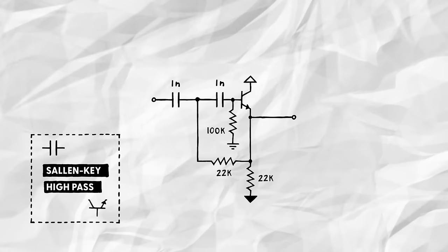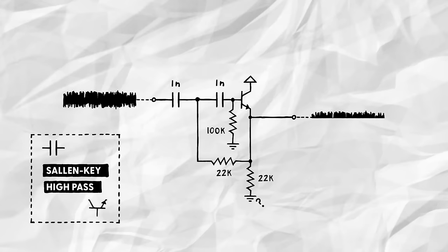For the amplifier, I'm using a simple NPN transistor set up as an emitter follower, with one slight catch. Since our noise signal is swinging around the 0 volts line, we need to give the transistor enough headroom to operate. If we connect the resistor down here to ground, like you normally would for an emitter follower, the transistor wouldn't be able to reproduce some of the signal, because it's already fully closed at 0 volts base voltage. So instead, we connect it to the negative rail. That way, the transistor has all the headroom it needs to amplify the full signal.